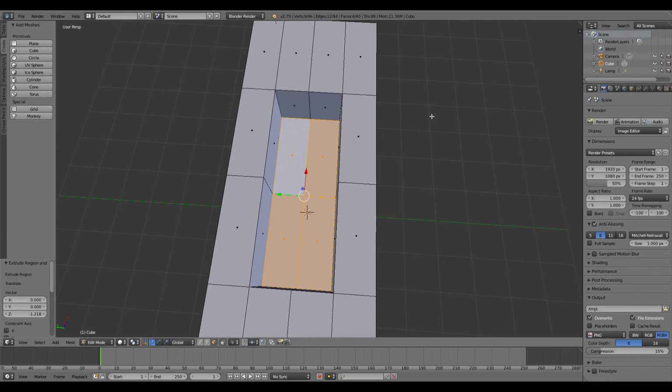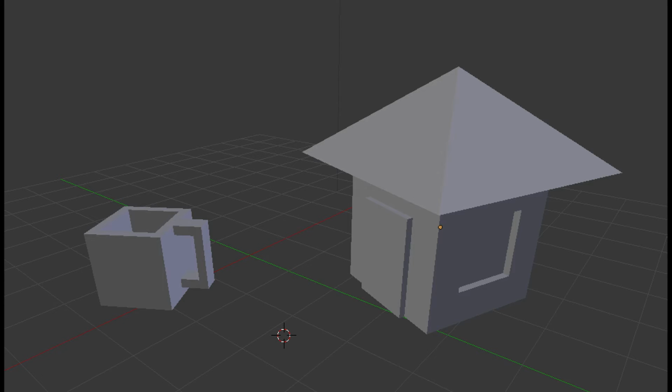Now that you've learned a couple of basics to get started with Blender, I strongly encourage you to have a play around by yourself, try out some different options and features, and think up some creative shapes that you might like to try, and just create them. If you want a little challenge, try and make a little house or a cup, just like these ones.